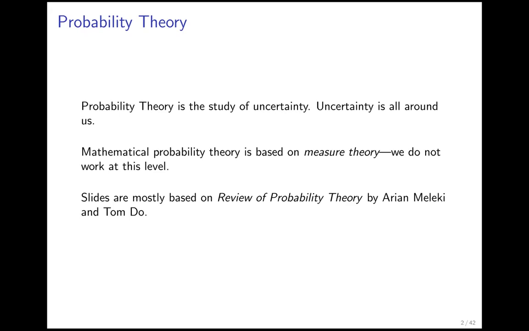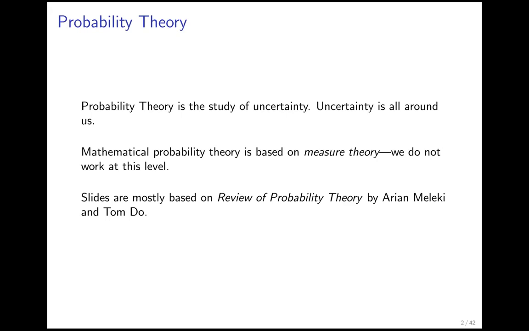Mathematical probability theory is actually based on measure theory. Measure theory is a much more general setup where you try to assign any kind of measure to a set. So a measure could be, for example, the volume of a set, but it could also be a probability, and that's where the link between measure theory and probability theory can be found. But this is a very deep and profound level, and we will not work down there, but we will work at a much higher level so that we can work with it throughout the course.